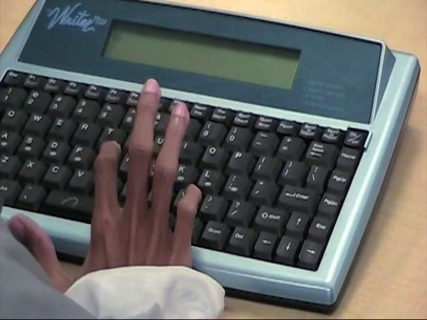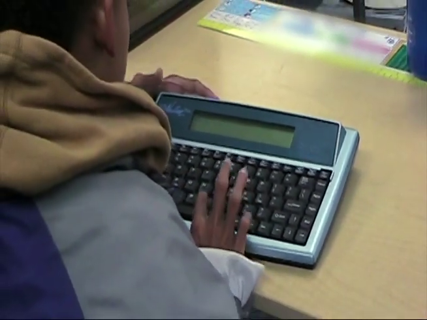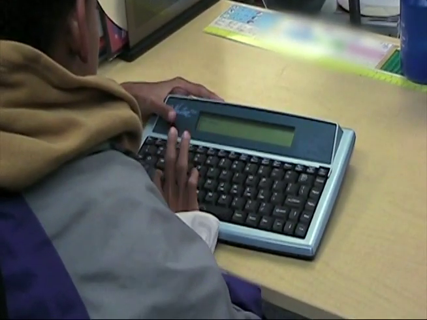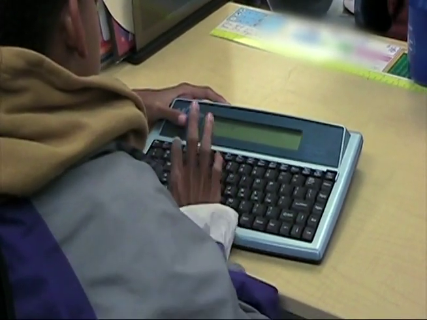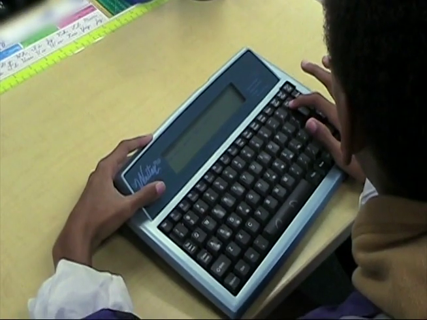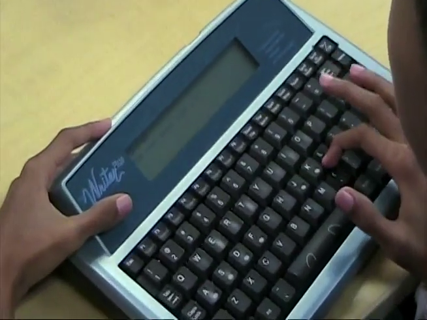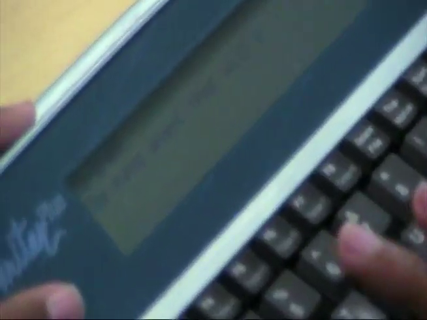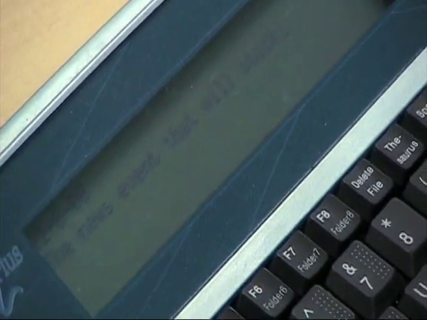Handwriting is difficult for this student, so his Writer Plus is placed on his desk and allows him to participate fully in written expression rather than relying on handwriting. The Writer Plus is used to do his daily journal writing. He uses it for spell check, and he also can print from his Writer Plus in order to turn in daily assignments. All of these various forms of AT allow him to have full access to the mainstream curriculum.